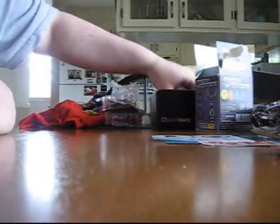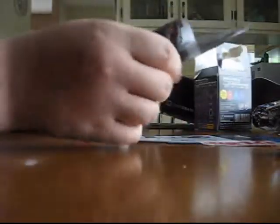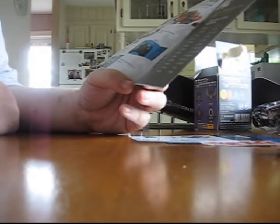This looks like it's our booklet — and it is! Transform Loot Crate, Issue Number 11. This details everything that's in there. There's an article on the universal appeal of Transformers — absolutely, no question about that. Oh, here we go — a Transformers name generator! The first letter of my first name is J for Justin, which translates to Chaos. The first letter of my last name is R, which translates to Octane. So my Transformers name is Chaos Octane. That's kind of interesting.